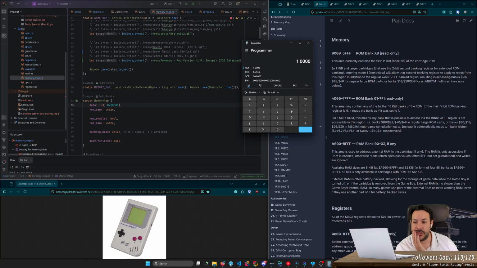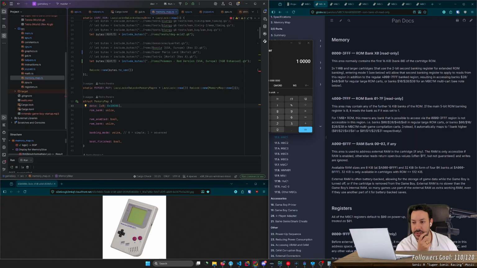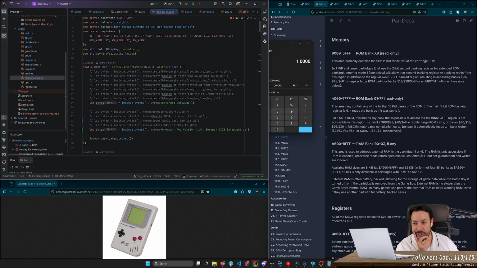Right, so I have the data. For some of these addresses this won't matter, but this just means that at the maximum only 65 kilobytes are mapped. But I don't actually use all of this data, because for specific intervals of addresses, I go literally directly to the game ROM.